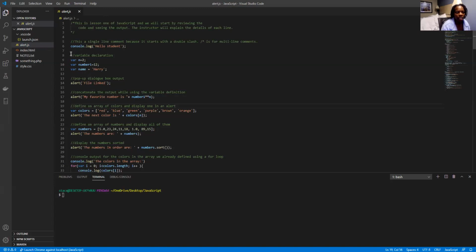And it can include variables as well, variable values. Okay, so I defined this first statement on line 6 to be console.log saying hello student. So when we inspect the log, the first thing we should see is hello student. Then the next thing, when JavaScript is interpreted, is this variable declaration saying n is equal to 2. All throughout this code, you're going to see n being utilized. And then we'll change this value from 2 to something else, maybe 0, maybe 1.